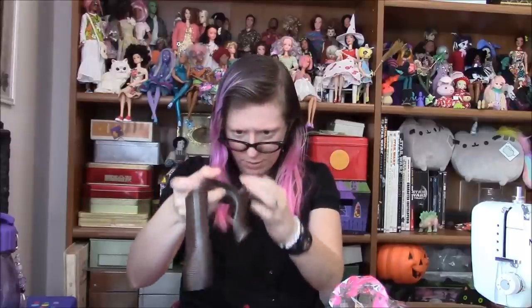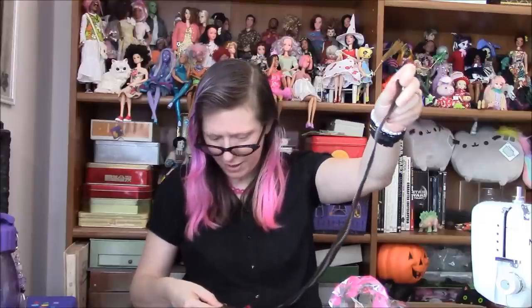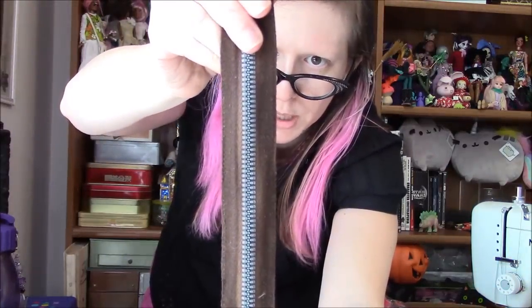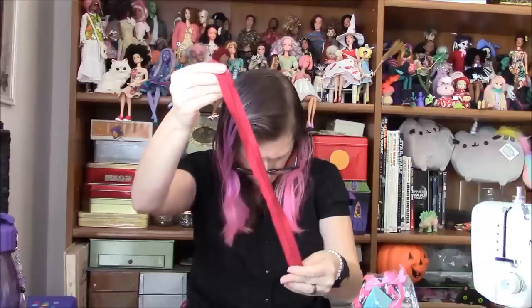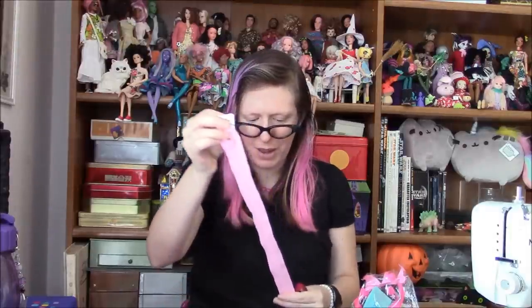I'm always thinking of projects to do even if I don't do them. Oh, this is a nice zipper — this zipper has some history. It's obviously been used in something and taken out, and it is so heavy. The teeth are a little different from normal zipper teeth — it's a little Coats and Clark zipper. Now I can use up my pink zipper that I have without worrying that I won't have any more separating pink zippers.